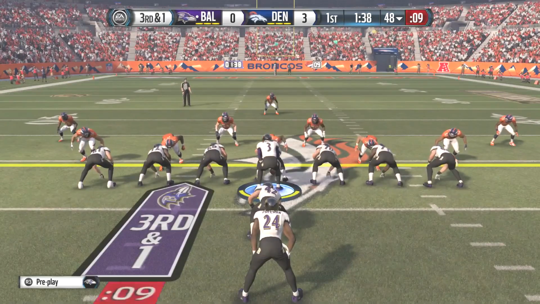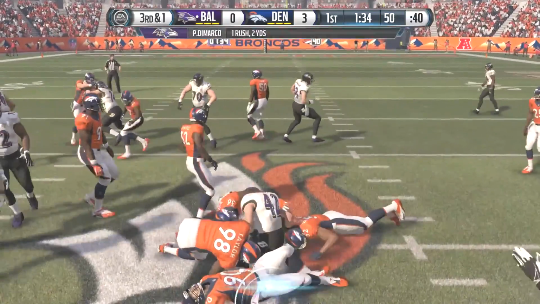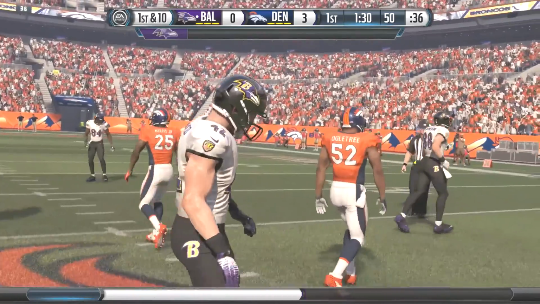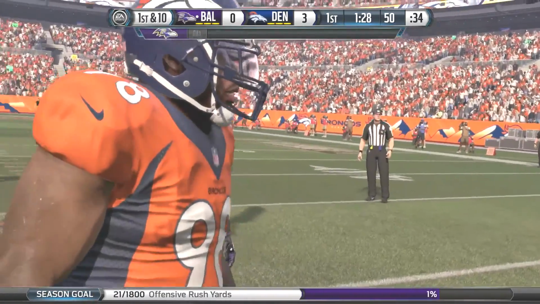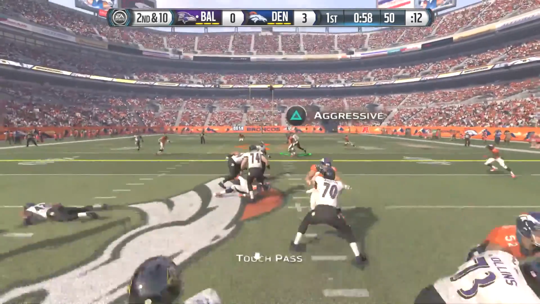Here's 3rd down and 1. He's under center. He hands it off to the fullback who almost loses his balance but does get the 1st down. This is why I picked a really good fullback for situations like this so he can power his way through. He did power, did get the 1st down, thankfully, and didn't fall down on the run.